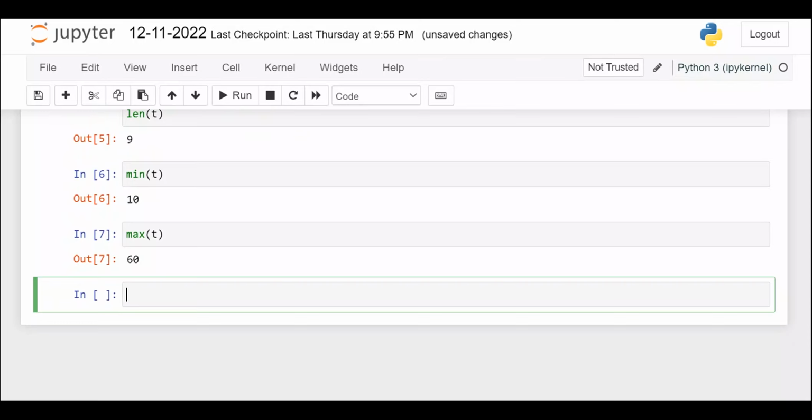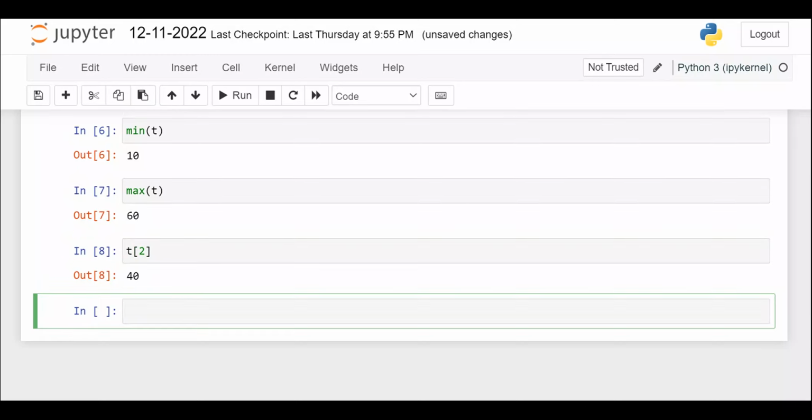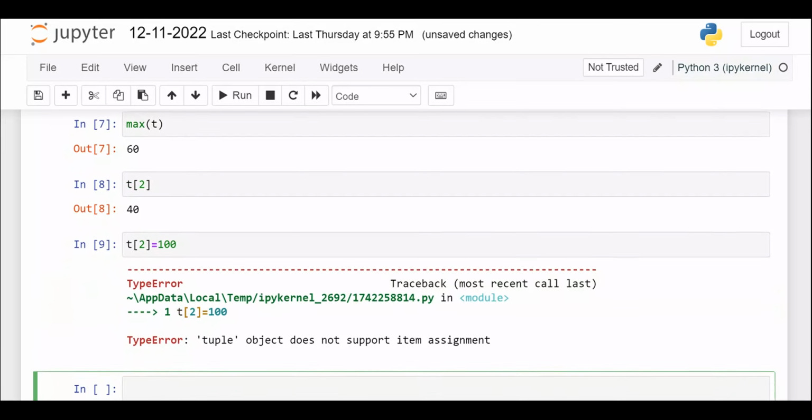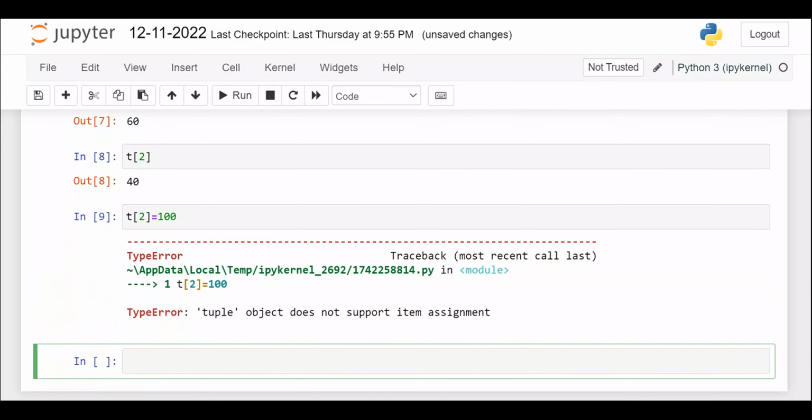As I already informed, the tuple is immutable. If you want to do any modification to the tuple object, it won't be possible. Suppose here I am writing t. If you want to know the element at index 2, here the element at index 2 is 40. If you want to modify the element at index 2, t of index 2 is equal to, suppose I am writing 100. Now immediately you will get an error that item assignment is not possible.